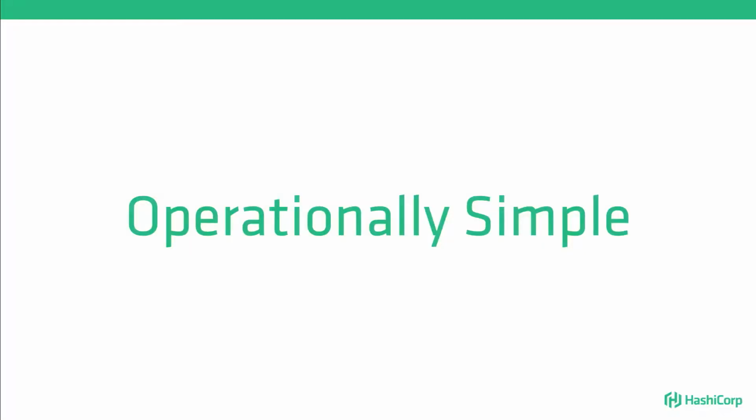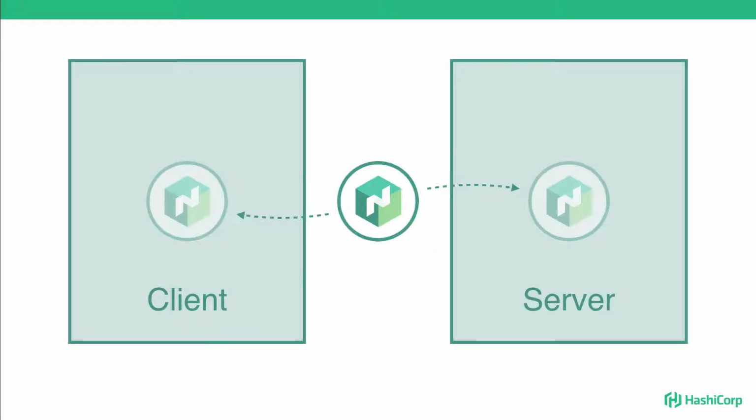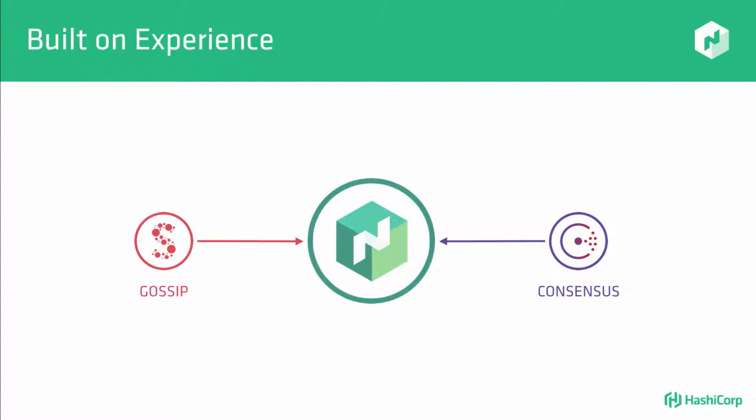So when we then talk about the operators, they have a big role to play with Nomad as well, right? They're actually providing this as a service. So how do we make this as simple as possible for them? Where this really starts for us is making it a single binary with no external dependency. So the Nomad binary can run as a client, can run as a server. There's no external data storage like Zookeeper or Consul. It's fully self-contained.